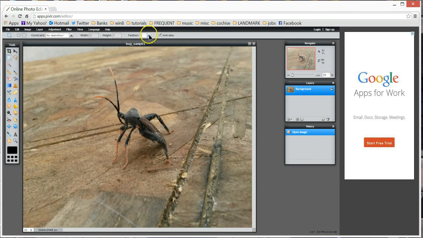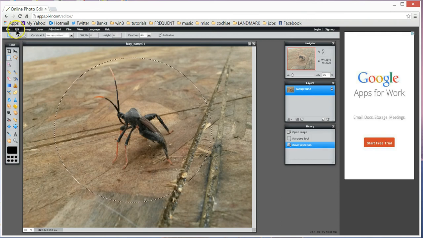And over here is a selection for feathering, and I'm going to actually do quite a bit. Maybe 40-ish, and you could also just key in that number if you want to instead of dragging that slider across. And then with the left mouse button held down, you're going to kind of select the area around whatever part of your image you want to select.